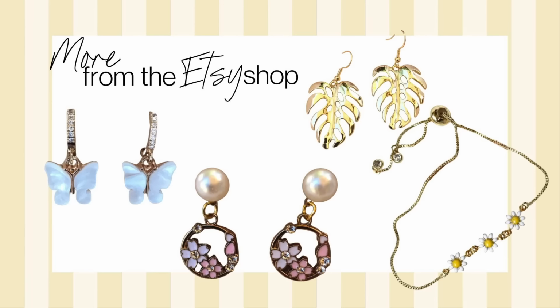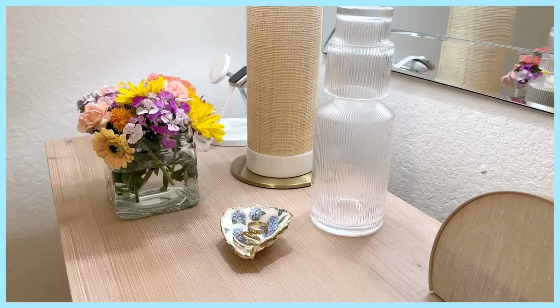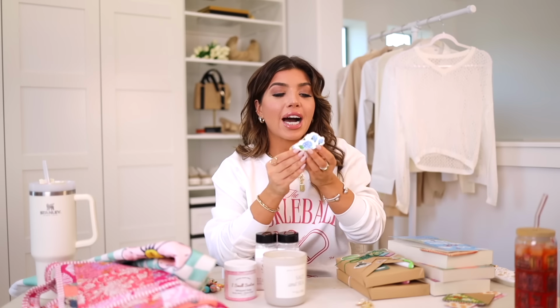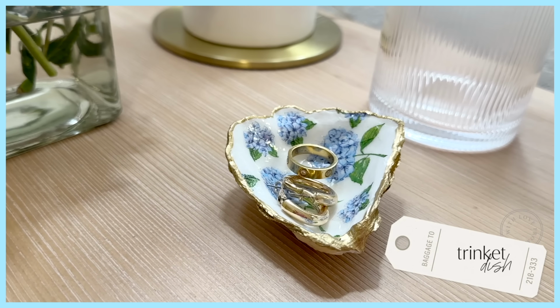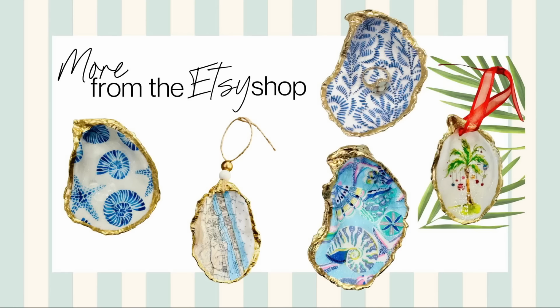But it's just another way through your jewelry that you can embrace the season. And I know a lot of us in the summer swap out our linens, maybe we swap out our comforter for something a little lighter, but don't forget about your nightstand, whether you want to add some flowers, some fresh cut flowers in a vase, or a little sprig of greenery. I did pick up this trinket dish from Etsy. I think it's really pretty. It's actually an oyster dish with a floral design on the inside. It's bright, and I think it adds a little something for sure.